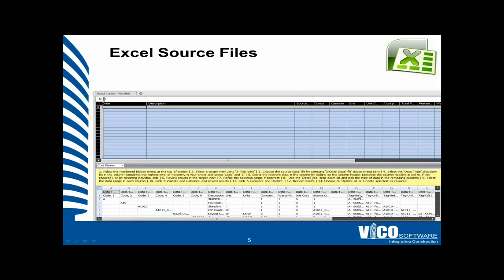What we see here to the right is a collection of tags, and tags are useful to create categorized cost reports, which is something that we did earlier. And if you would like to include additional tags, the Excel spreadsheet may be a very quick way to include them in your references in Vico Office.